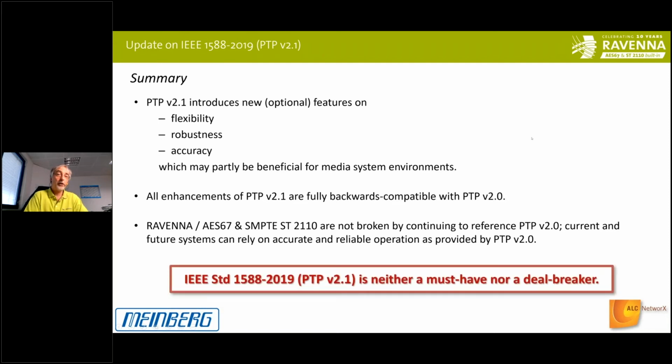And so the answer to the question, is it a must-have or a deal breaker, is simply: PTP version 2.1 is neither a must-have nor a deal breaker, but it certainly can improve operation in particular areas where any of those added features may be beneficial. So that's it as a quick overview of what's new in PTP version 2.1.